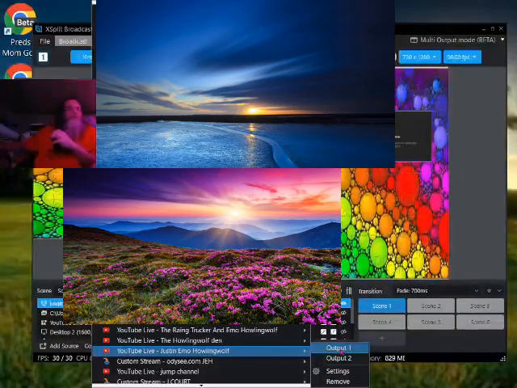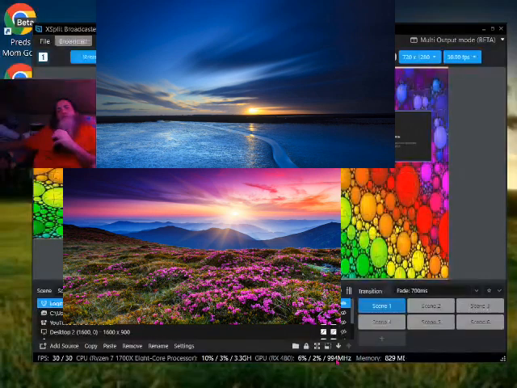Output 1 will be red now because you're now streaming in the first format. So where I got it highlighted, that would be red now. We would leave that alone and go to the second one down, which would be output 2.